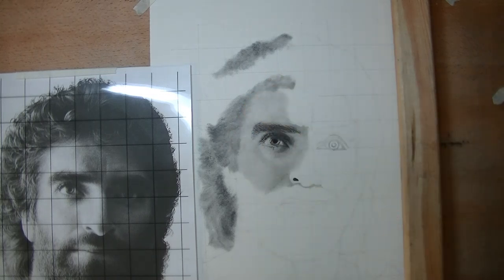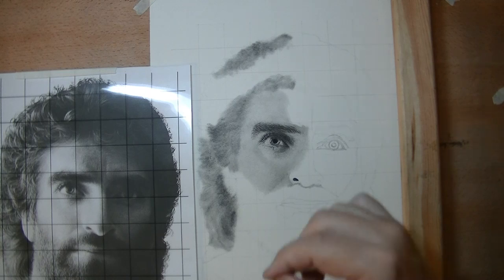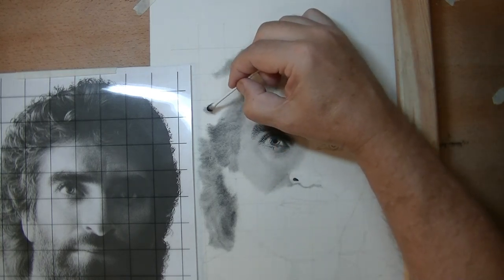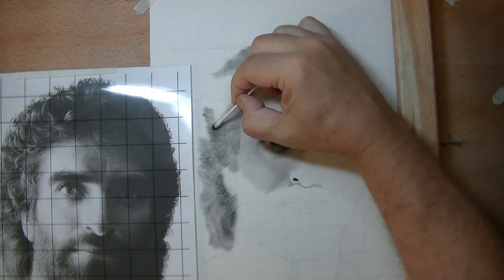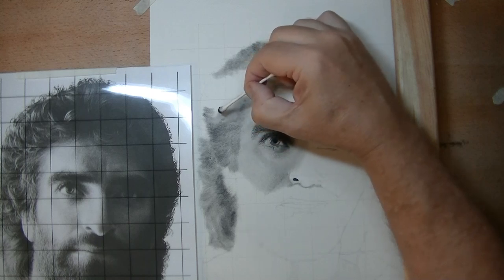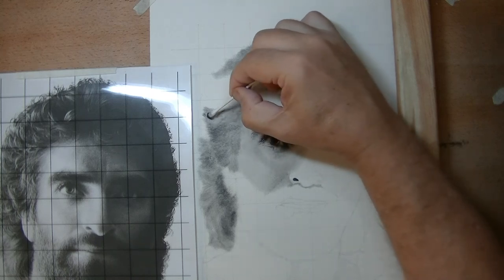This is going to be a lot of fun in getting this hair drawn in. And I don't mean that sarcastically, I really do. This is really going to be enjoyable. I enjoy this process.